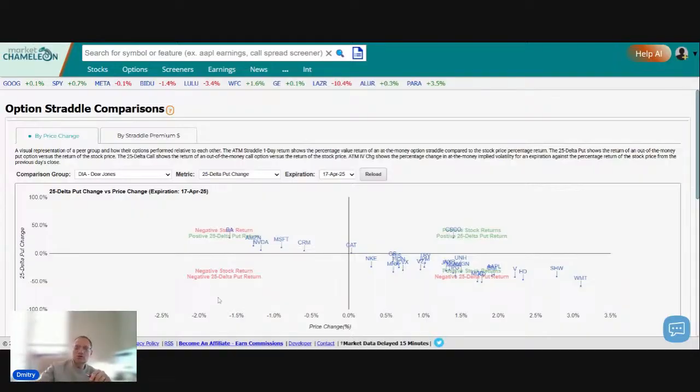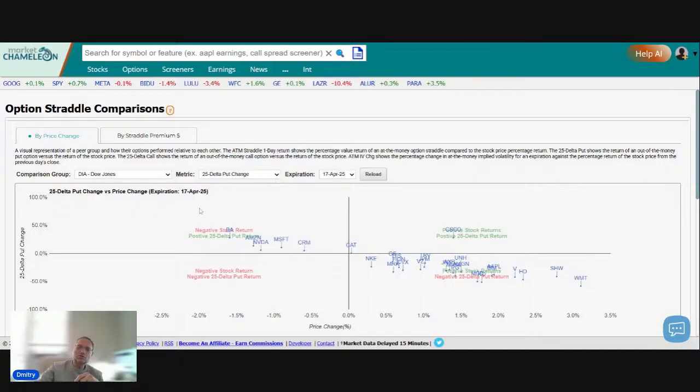So most of them look like they're lower, right? Because this horizontal line shows us where below is lower, and what the stocks did. So most of the stocks were up, right, and the puts were down. So let's see how the calls behave. If most of the stocks were up, did the calls themselves gain value? So we're looking at the out of the money 25 delta calls.